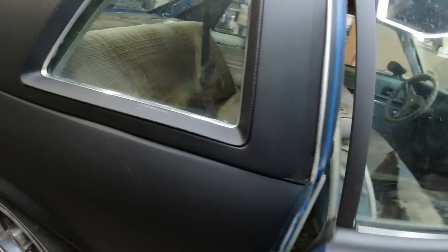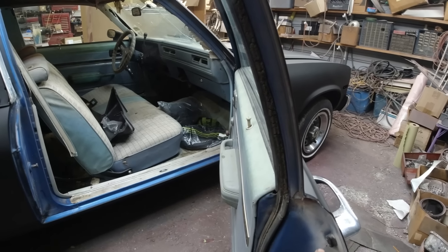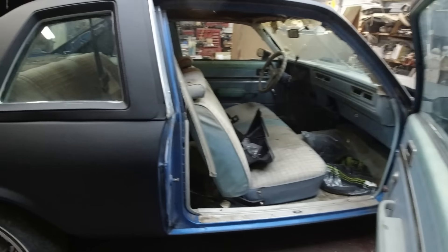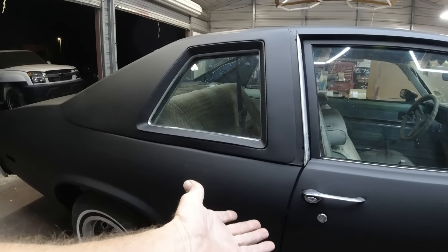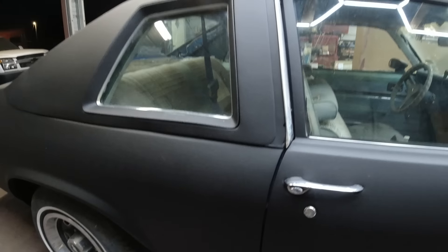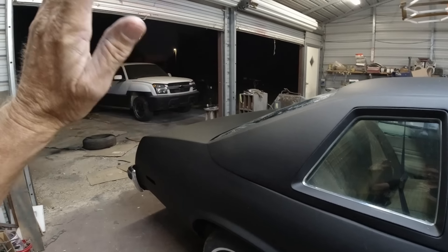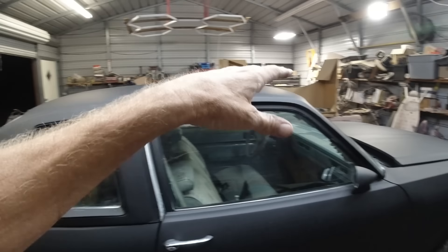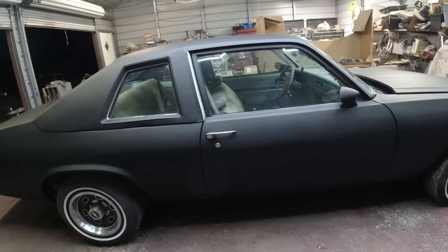I have this door open — forgot to not paint the jams. I'll probably wipe this down with thinner. I didn't mask the jams off because I didn't want a big blue thing showing. I said I don't care about it too much — we're just doing the outside. I could have spent another week or two on this: painting under the hood, painting under the trunk, painting the door jams, fixing all the dents in the hood, a few on the roof and the trunk. But it has to be a kind of a quick job because the car just isn't worth a lot of money.